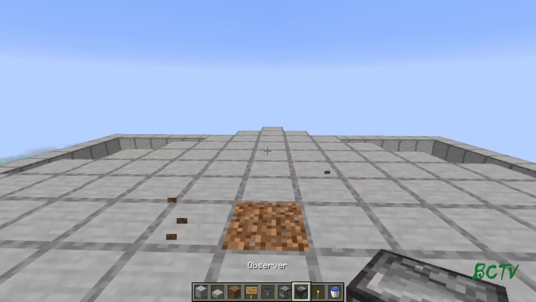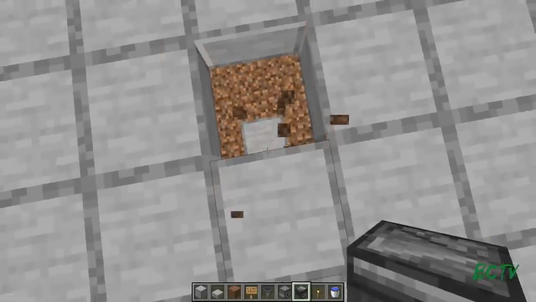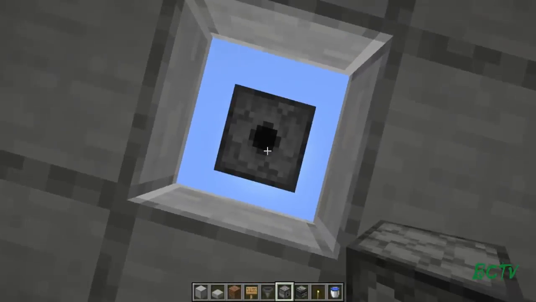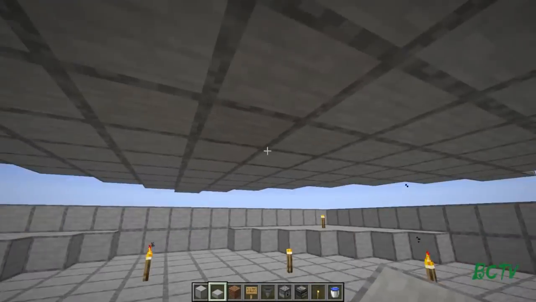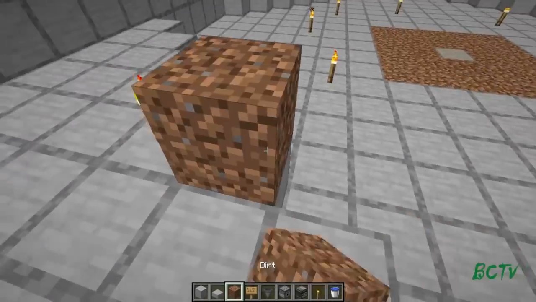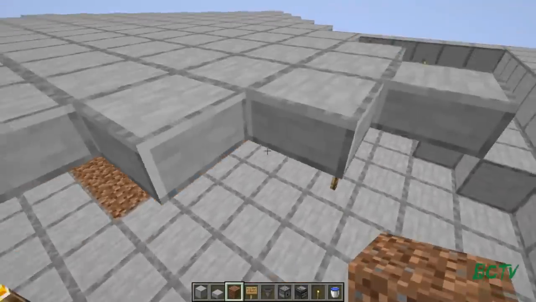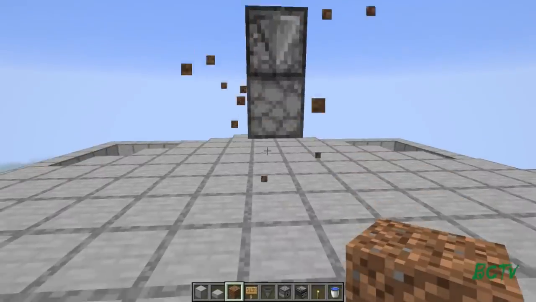You're going to go to underneath, and put an observer so that it's facing down that way. Get rid of that block. You're going to put your dispenser that way, so it's facing this way. And then here's where you're going to just cover that up so you don't have any spot anymore, so there's no hole. Then you just want to get some temporary blocks, come back up here. This is now your way up and down. Get rid of that block there.